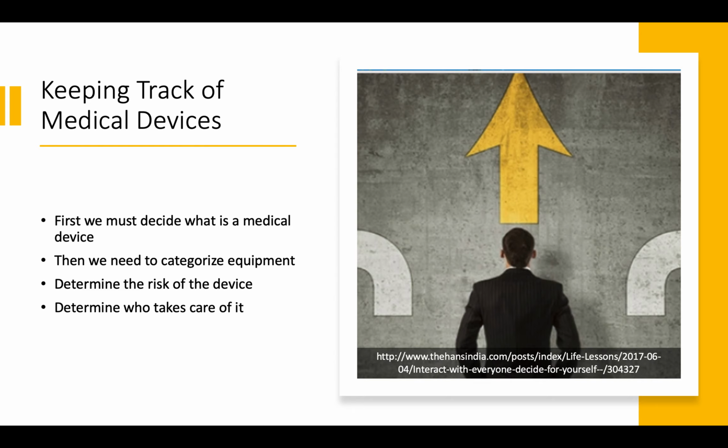So one of the first things we have to decide is, is this a medical device? Sometimes it's very clear, yes, this is used as a medical device and it is a medical device, but sometimes it's not that clear. So we need to be able to categorize this equipment and then determine what the risk level of that equipment is so we can determine who takes care of it.